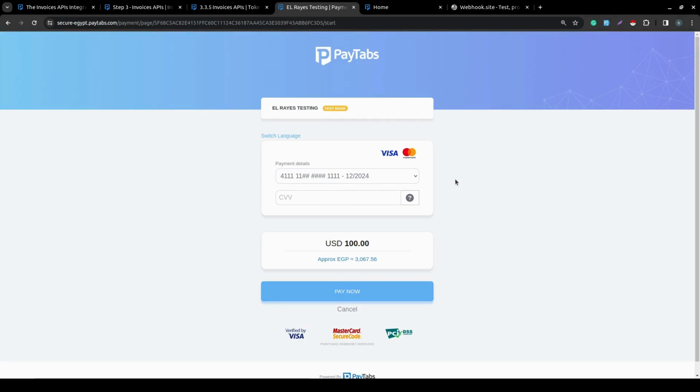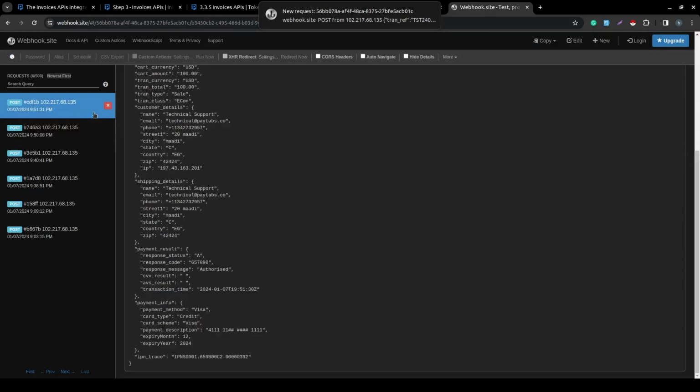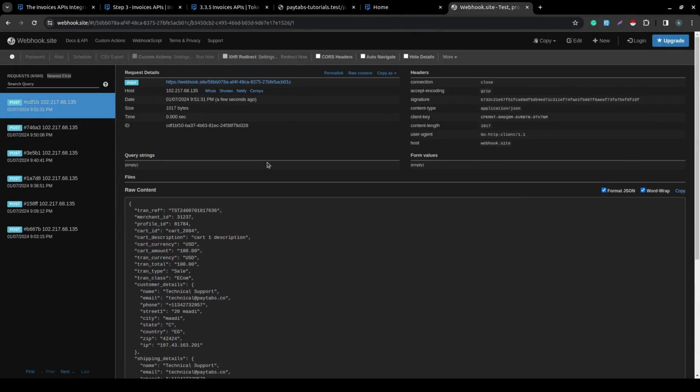I'll proceed to payment, and as you can see here, as long as I have passed the token, your customer is not required to enter anything other than his CVV, and the payment will be done successfully. We can see over here, if we go into the callback, we have a new transaction created, a very normal authentication transaction that only requested your customer to fill out his card CVV. Now, this was one of the token-based transactions, which is the CVV required transaction, and now we can move to the next part.